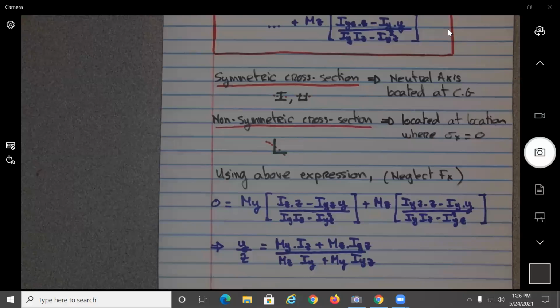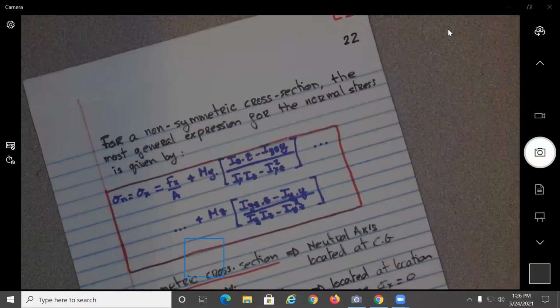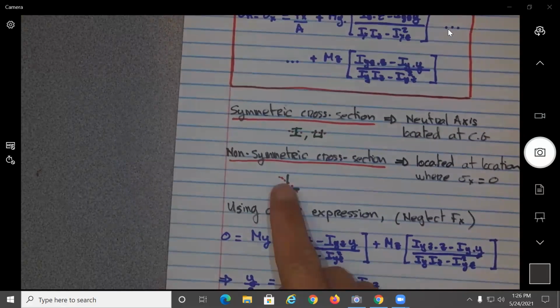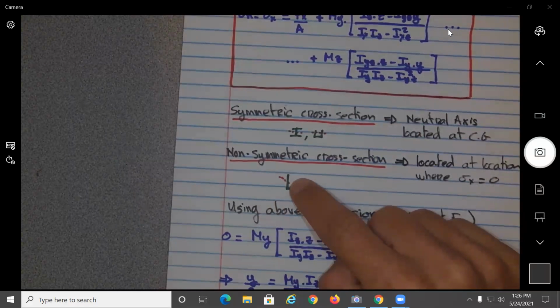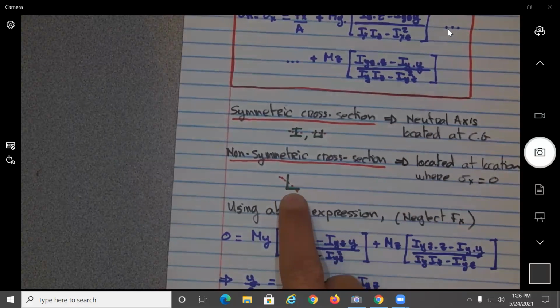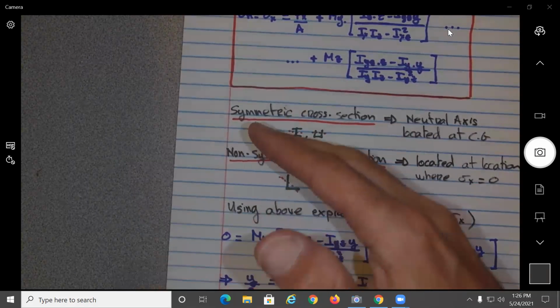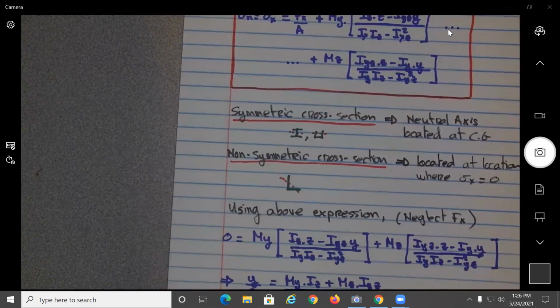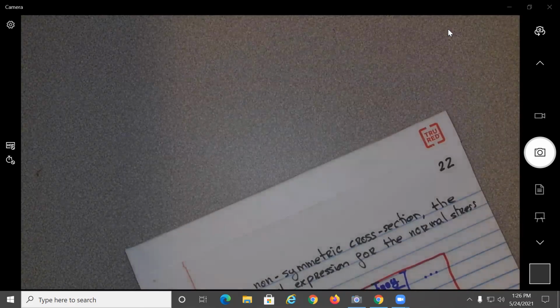All right, so now we're going to see why we're doing all this stuff. Remember, what did we say? If you have an L cross section, you agree that the CG of this cross section is not going to be on the structure. So really, what's going to happen in real life is that even if you put the force here, this structure is going to bend, but at the same time, it's going to twist, not the L. Correct? All right. So how much will that twist? Basically, that's what we're going to determine now.